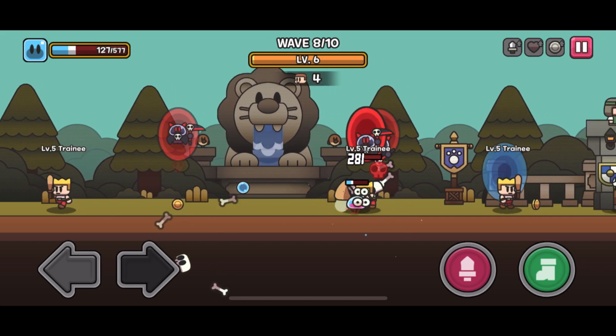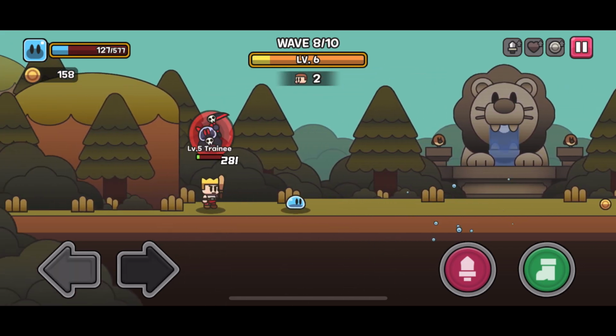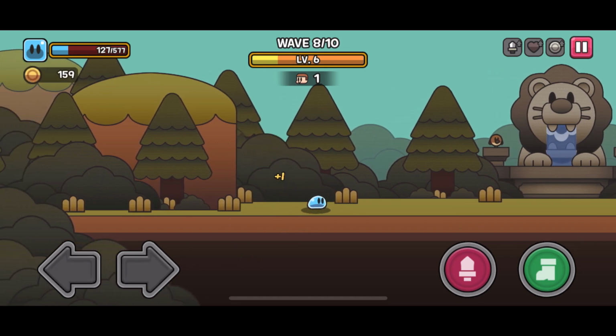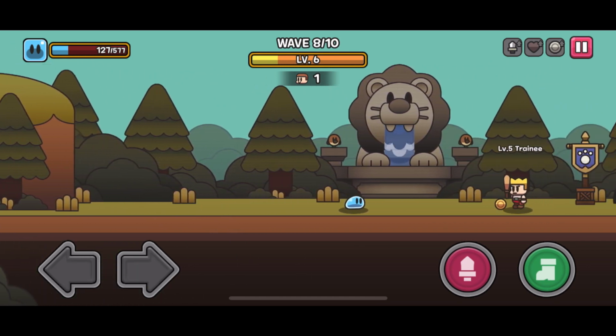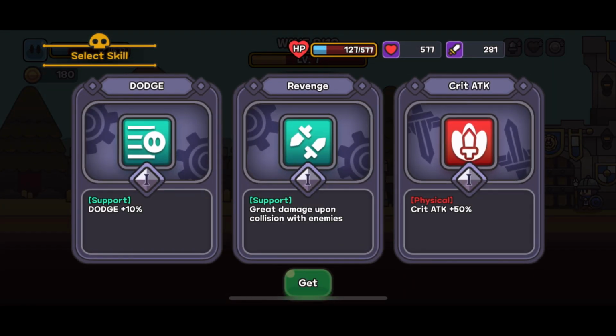Oh, there's too many! There's nowhere to run to. I mean, there's no safe ground. Of course, we're not running away. We're not cowards. We're courageous slimes that have a tendency to look like we're running away from battles.